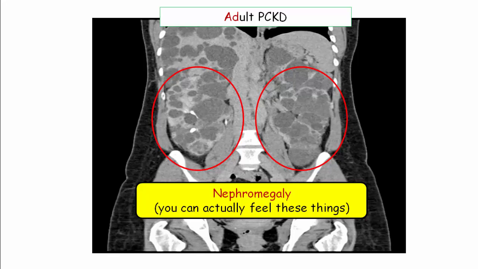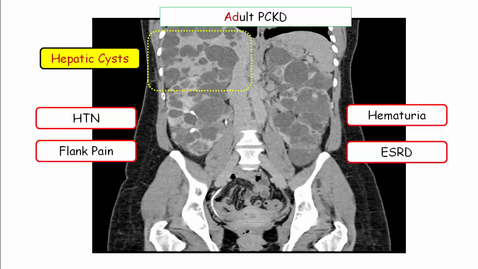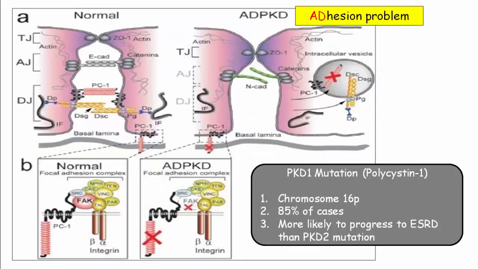Summarizing the autosomal dominant or adult form: nephromegaly is the first standout feature — these are the kidneys you are most apt to encounter on clinical exam. Other presenting manifestations include hypertension due to progressive renal insufficiency, and flank pain due to capsule stretching or hemorrhage into the cysts, which may manifest as hematuria. Other causes of flank pain include infection and stones, and unfortunately the other manifestation is progressive renal failure. Whereas congenital hepatic fibrosis is seen in autosomal recessive disease, hepatic cysts are seen in the autosomal dominant form but are rarely of clinical consequence.